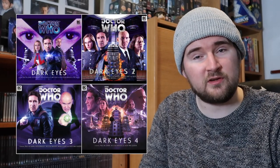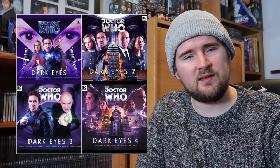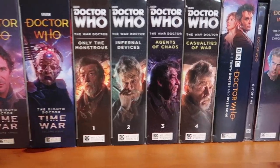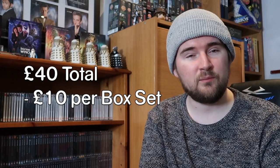Also, don't be afraid to negotiate. If someone is selling Dark Eyes 1 to 4 on CD for £60, don't be afraid to say, hey, would you mind doing that for £50? A case in point would be the War Doctor sets with John Hurt. I saw those on Facebook Marketplace listed for £50. I messaged the guy and said, would you be willing to do this for £40 instead? And he said yes. People are always willing to negotiate. I know online it can feel easier, but even in person at car boot sales, most people on Facebook Marketplace are selling this stuff just because they want rid of it, and they will often take that dip just to get the sale.